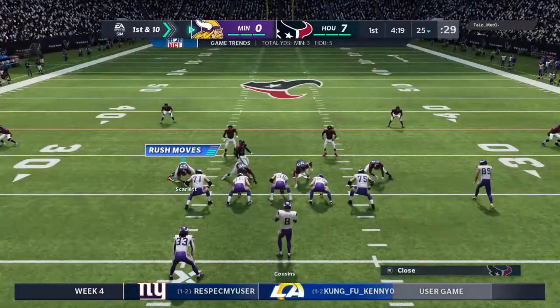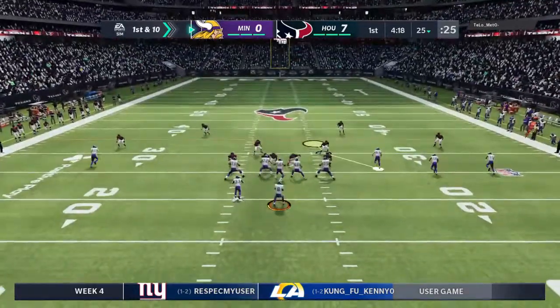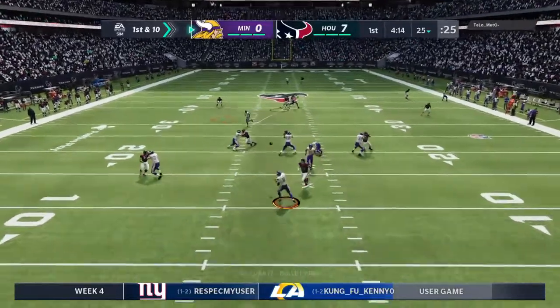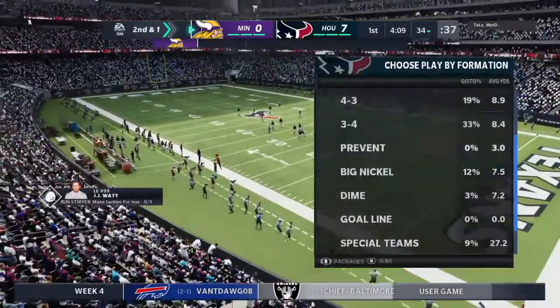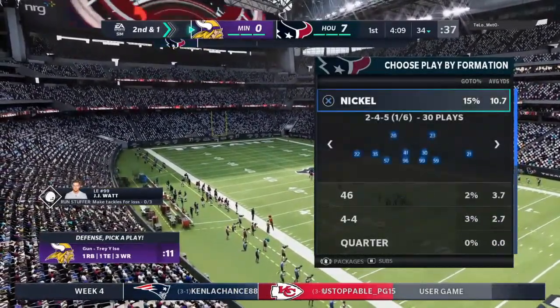Here are the Vikings now to start their next drive. And last time, decent field position through the pick 6. Obviously costly. But they can't afford to just bunker in now. All right, good field position means go ahead and attack on offense. Try and press the advantage a little bit. They just have to be better with the football on this possession. So the last one didn't bother you too much last time?